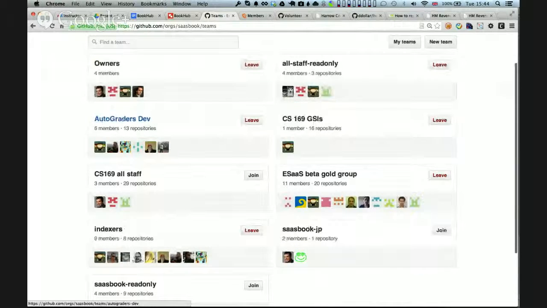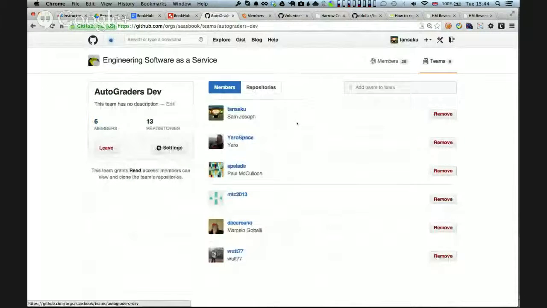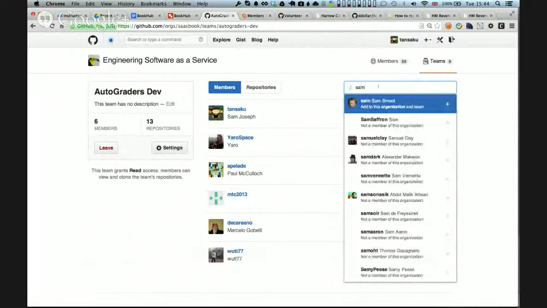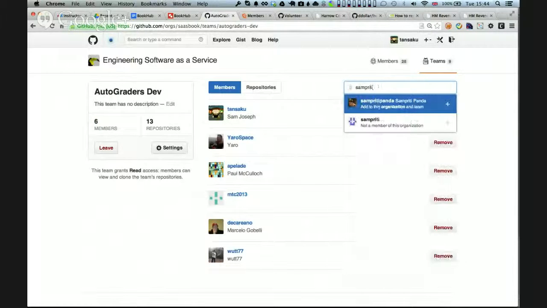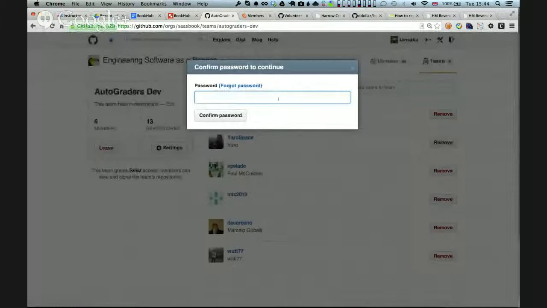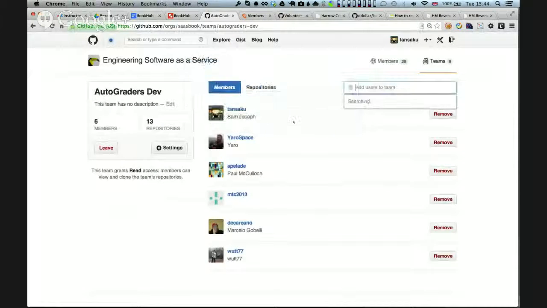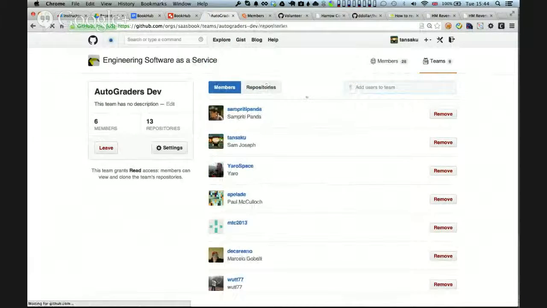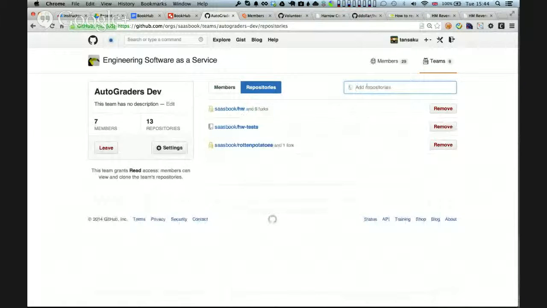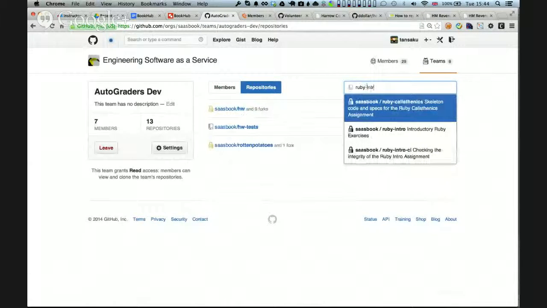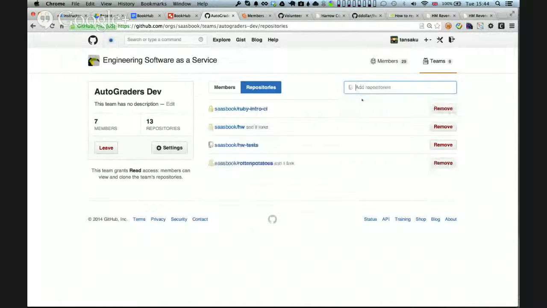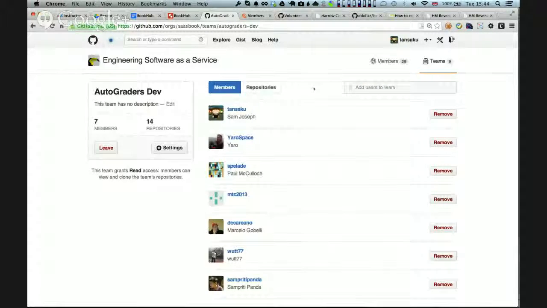In the Autograder Dev, we should at the very least, oh Sam, do you want to be, we'll add you to this team, eh? Okay, and then repositories. We should add then the Ruby intro CI, like so. Okay, so you guys should have access to that now.